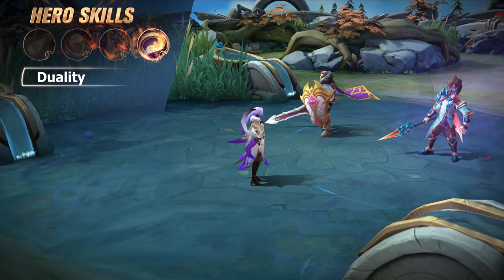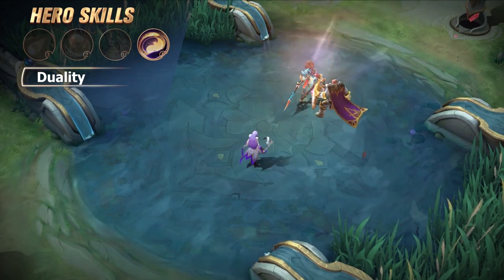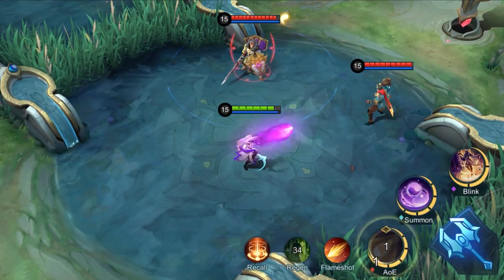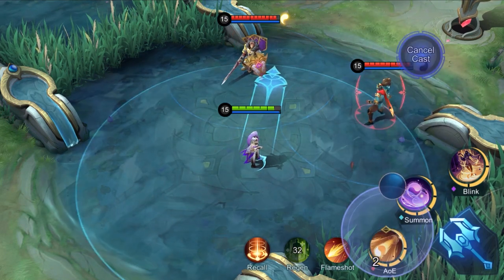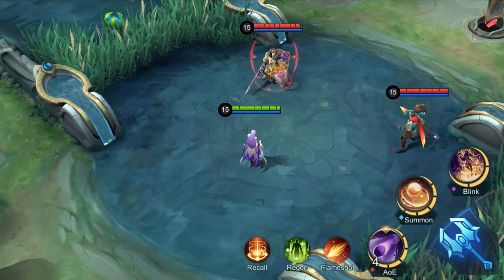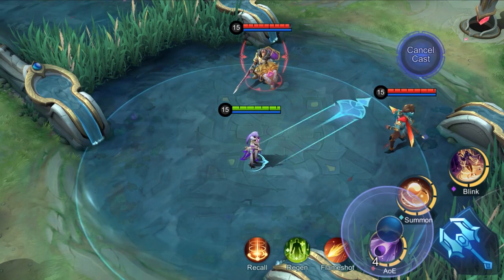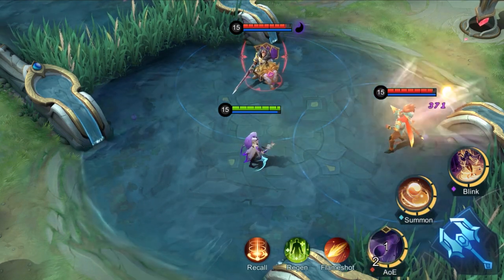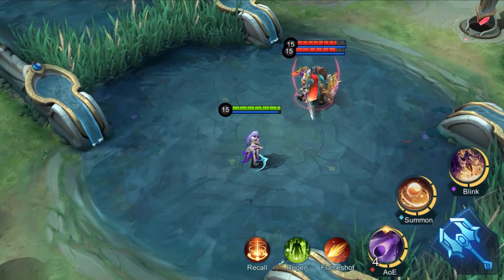Passive, Duality. As we've said many times already, Luo Yi's skills take advantage of a yin and yang mechanic. Whenever two enemy heroes inflicted with opposite marks come close to each other, a yin-yang reaction will be triggered, causing them to collide with each other, which deals damage while stunning them.